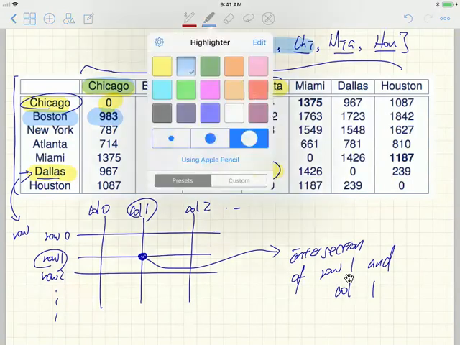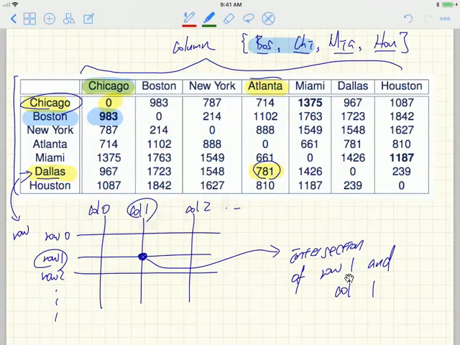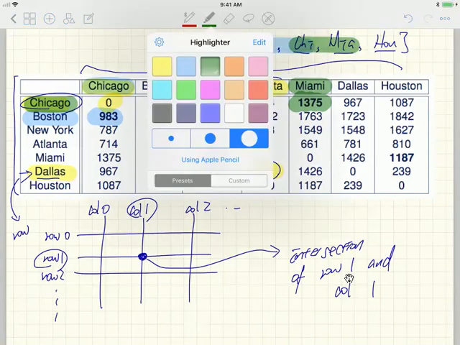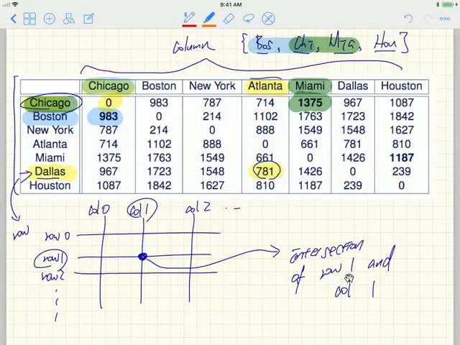How do I go from Chicago to Miami? I will get this. That's the second part. And how do I go from Miami to Houston? I'll go from Miami over here to Houston, which would be this number here. So in total, it's going to be like this.